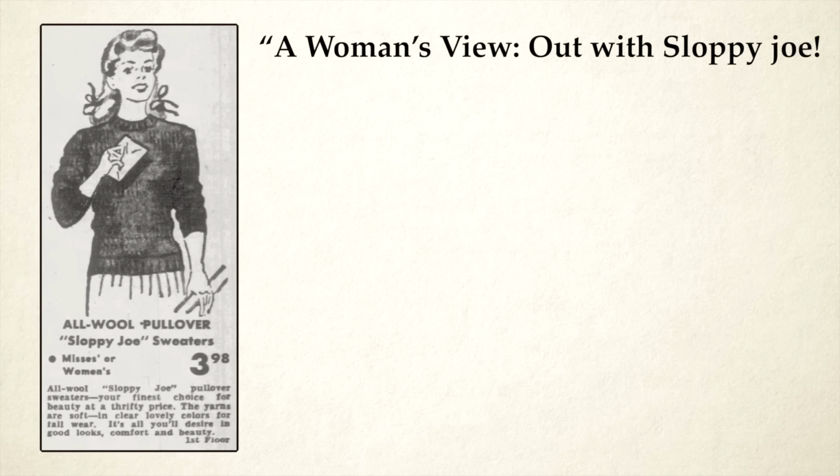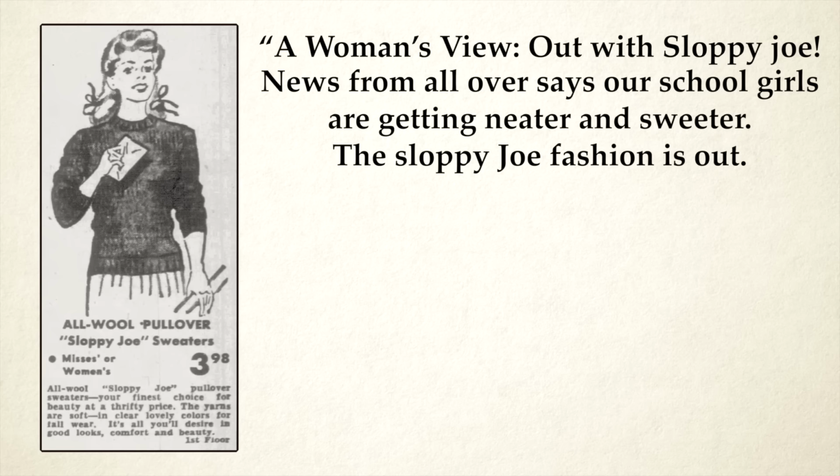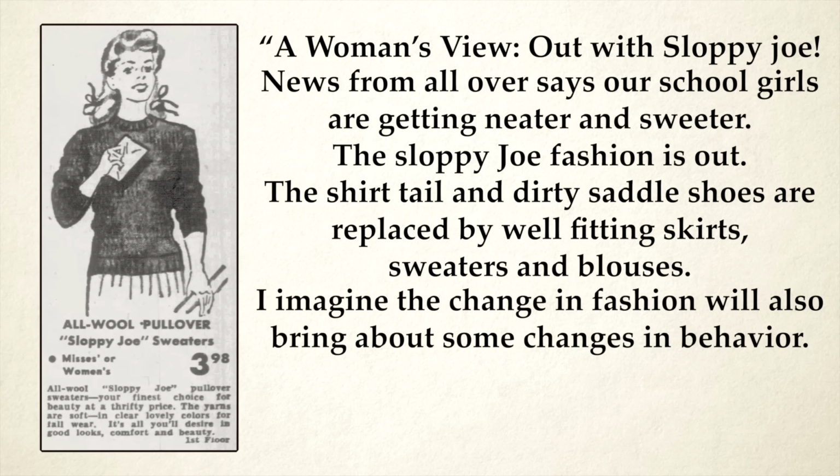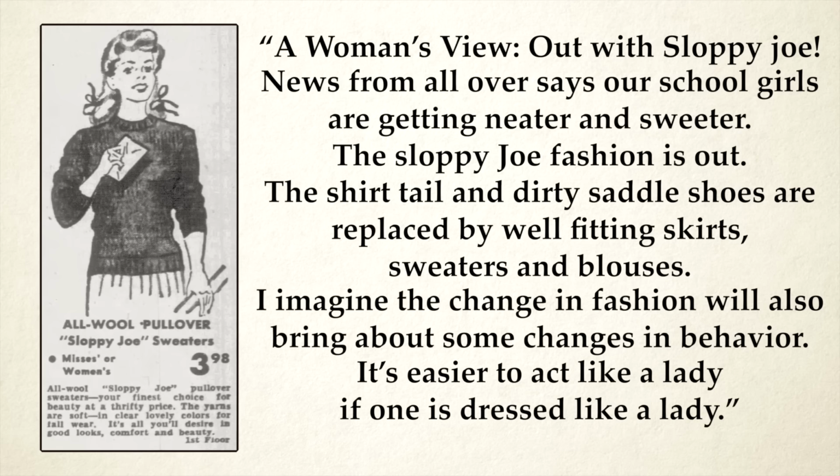The style seems to have remained popular into the 1950s, but by 1954, it had started to die out. An article by a Mrs. Walter Ferguson was titled, "A Woman's View, Out with Sloppy Joe." "News from all over says our schoolgirls are getting neater and sweeter. The Sloppy Joe fashion is out. The shirt tail and dirty sandal shoes are replaced by well-fitting skirts, sweaters, and blouses. I imagine the change in fashion will also bring about some changes in behavior. It's easier to act like a lady if one is dressed like a lady."